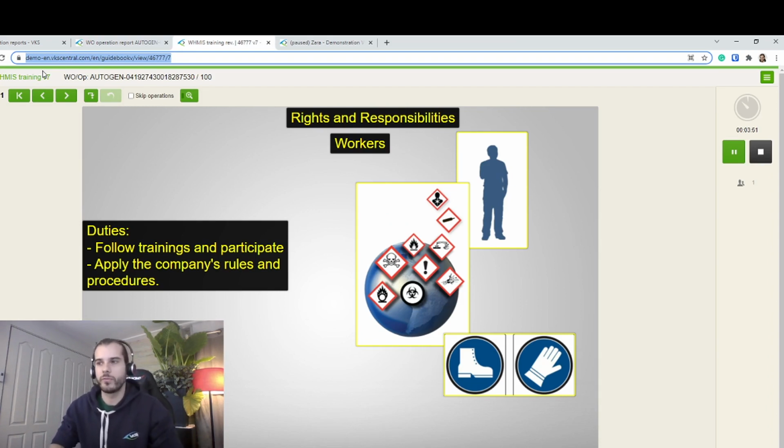What I've seen used before as well is a form that's added at the beginning of the training, and instead of asking for a work order number, it asks for a training ID. So what you can do is you can generate a bunch of training IDs for all the different trainings that the different employees have to do, and then to identify that they are doing this particular training, they can just write down the training ID.